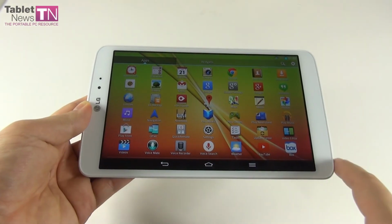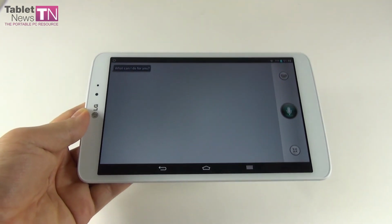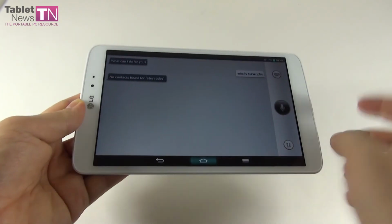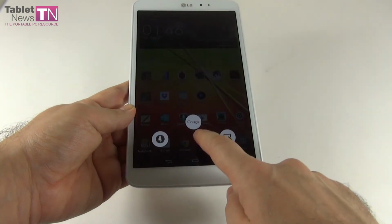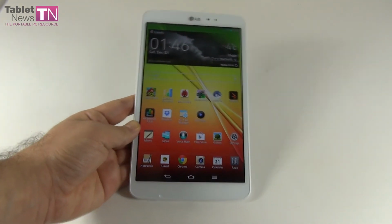Okay, now let's go to it again. Who was Steve Jobs? No contacts found for Steve Jobs. As you can see, it's not very capable. This virtual assistant is both slow and it doesn't have a large base of knowledge. You can also trigger it like this, but I would stick to Google if I were you.